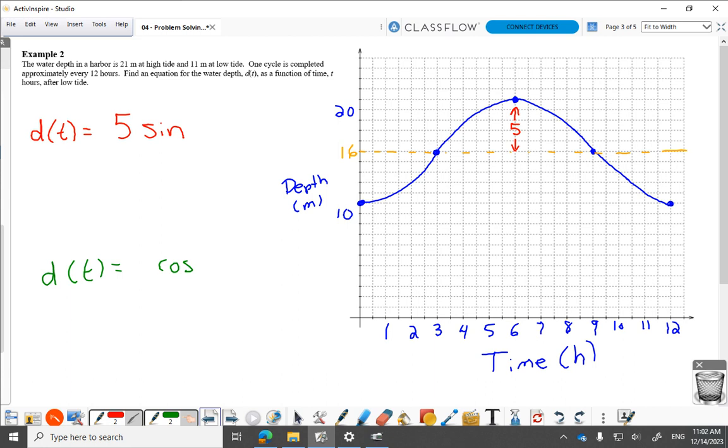I'll write it again in orange, more because I'm just working very hard on making sure I can transition between colors. Take 360 and divide it by the period, which you can use P for period. Physics people will use, you guys got to it yet? T for period? Yeah, T, okay. And I'll just go across here. 360 divided by the 12. 30. That's what I'm going to call now the K value. 30.